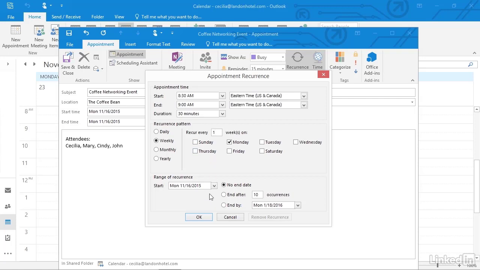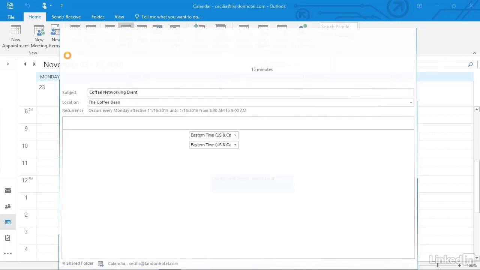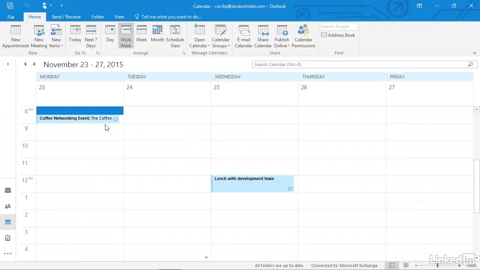Finally, I have to choose the range of the occurrence. I know it starts on the 16th, but I can choose the end date. If it ends on a particular date, I can select End By and put that date here. If it ends after a certain number of recurrences, I can put that number here to have it occur only a set number of times. This is really useful if you're taking a 6-week course, for example, and you need to put a reminder in your calendar. I'll click the blue OK button. When I'm all done, I'll click Save and Close, and my appointment's been created.